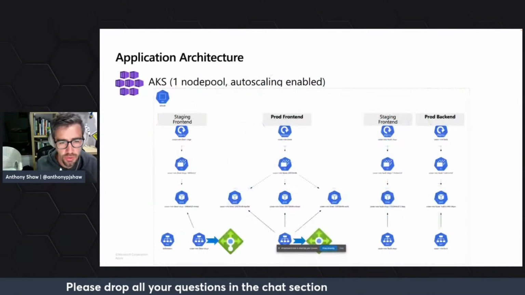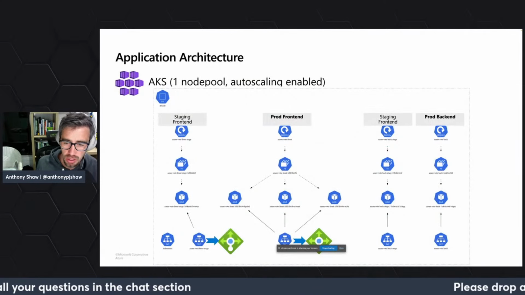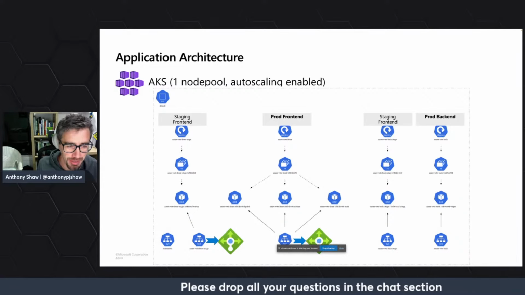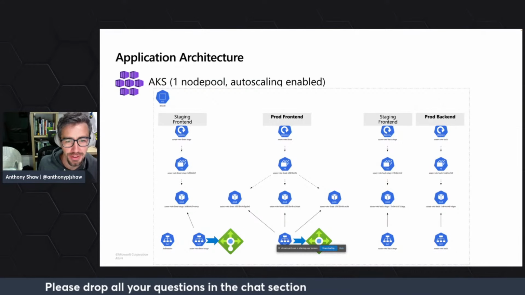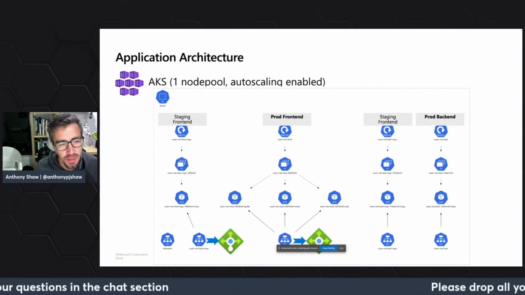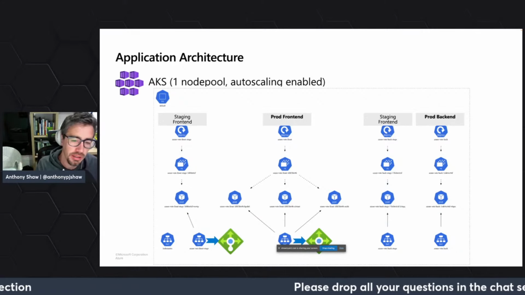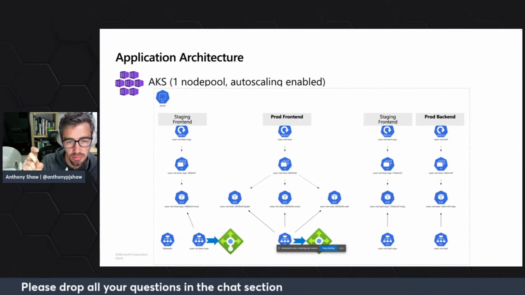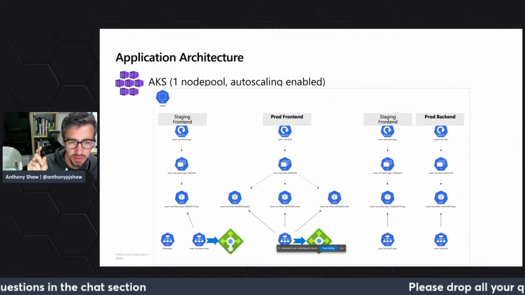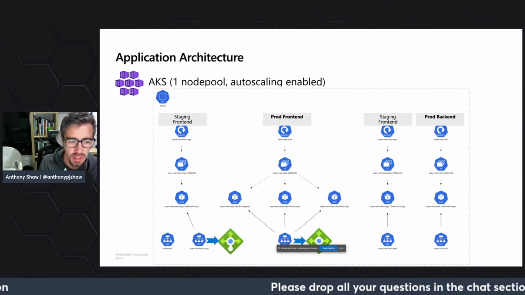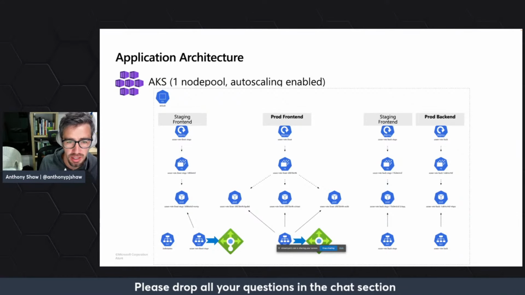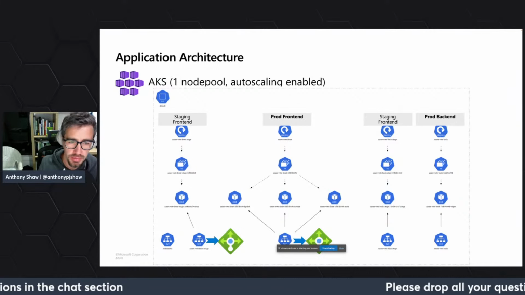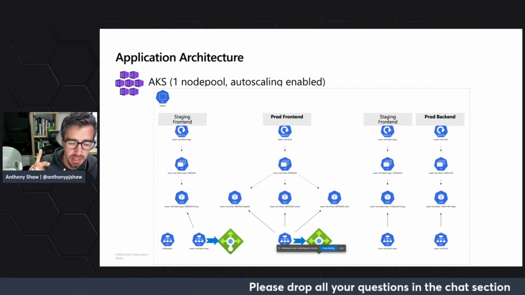So like I mentioned before, this is a really simple app. Maybe this architecture doesn't look that simple, but I promise you it's as simple as I could make it. Kubernetes is always complicated. That's one of the great things about working with Kubernetes. So we've basically got a front end and a back end. Our front end is a simple Python web app where you can click to vote for your favorite animal, whether that is cats or dogs. And then the back end is a Redis cache that stores the number of votes that people have cast. So there's only two layers in the application. There's the front end and the back end.